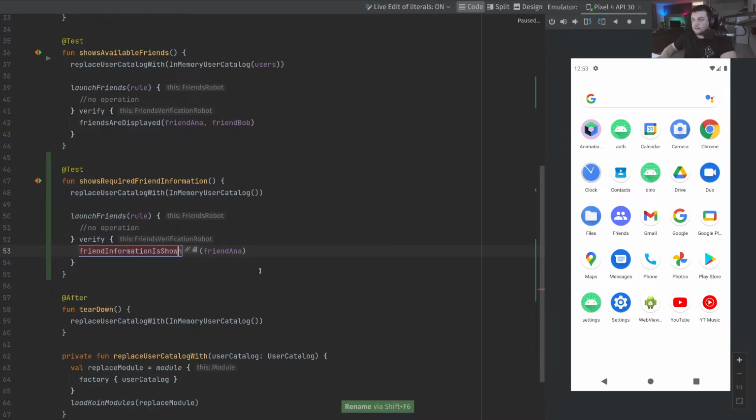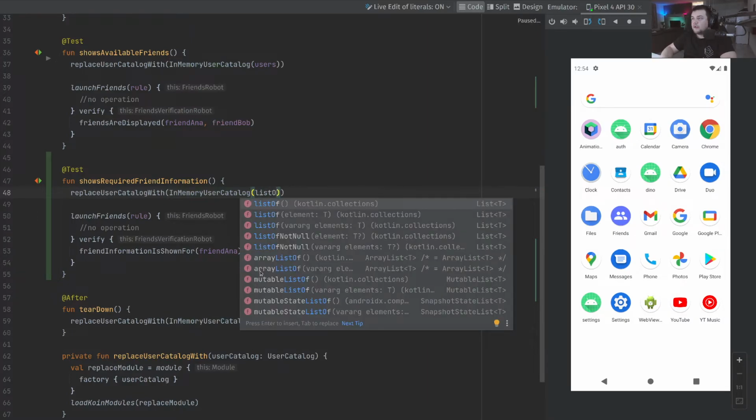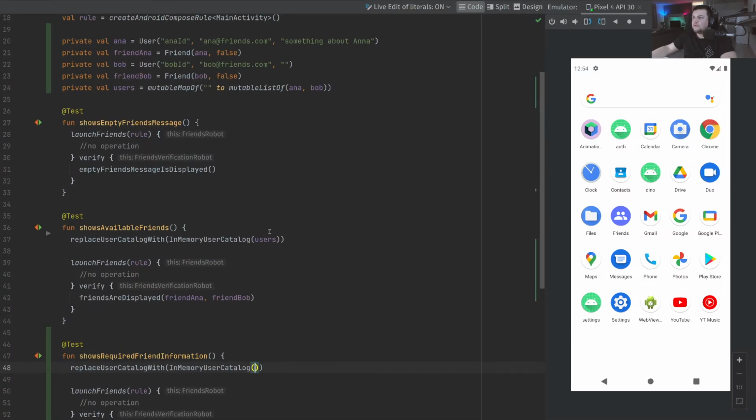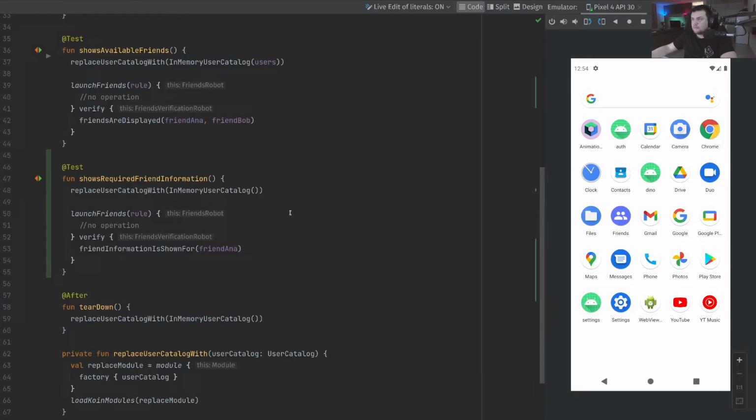Let's rename this. Name it for friend Anna, and here we're gonna say list of member user catalog. What are the users? So we are only gonna include Anna.